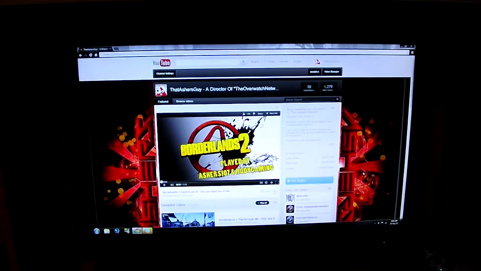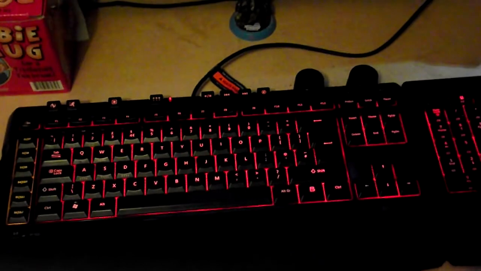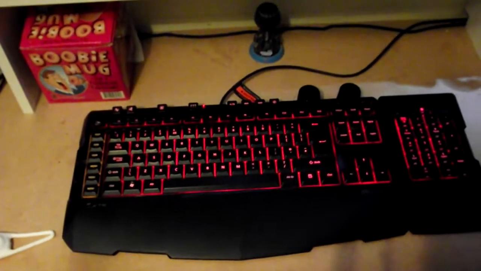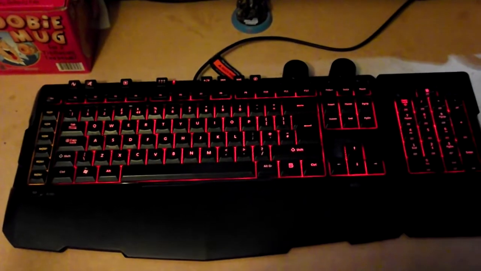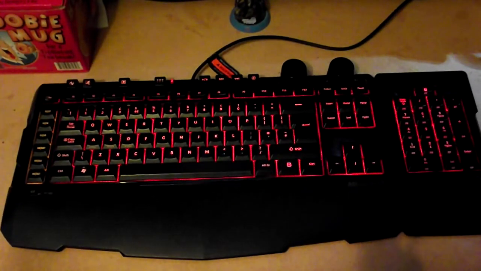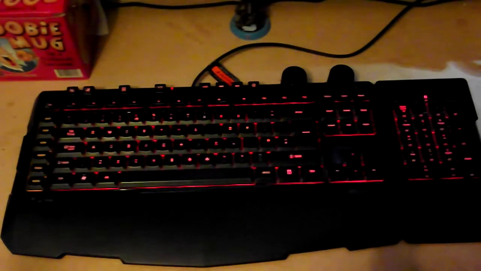But yes, okay, and next I have my, a bit wonky, sorry about that, my Microsoft X6 Sidewinder gaming keyboard. I bought it for about £40, £45 off Amazon. Really nice keyboard, I haven't had any issues with it whatsoever. No driver issue or anything. As you can see, it's LED backlit. This is the volume dial, it's really nice software, and that dial makes it brighter and darker. Really nice touch to it, I guess. What else can I show you?